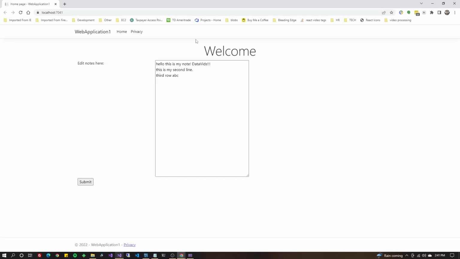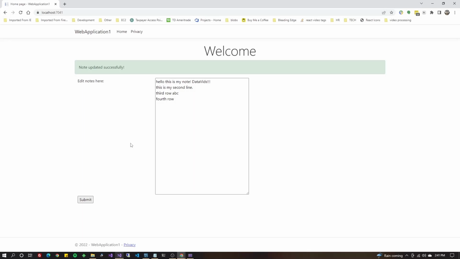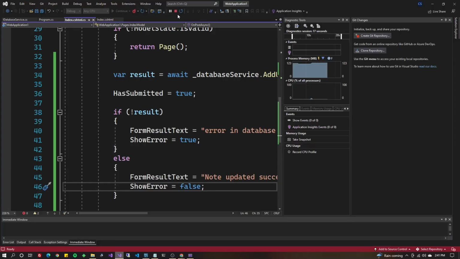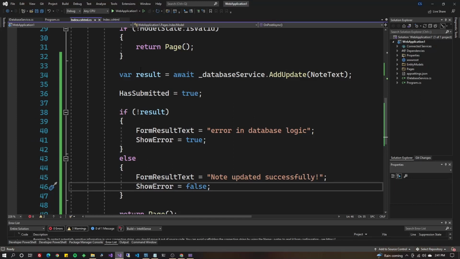So it's hidden. We might want to put some spacing here, but you don't have to. Fourth row. Submit. Oh, successful. And let's go ahead and throw our exception. I could just turn the database off instead of throwing an exception, but then you'd have to wait for it to time out. Why don't we do that, and then I'll fast forward the video so you don't have to wait, but I will wait.